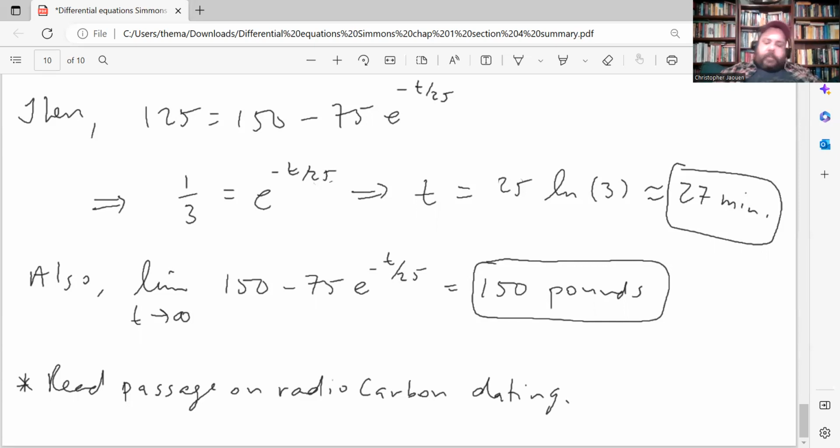This is George Simmons talking. So the ideas discussed in example 3 are the basis for a scientific tool of fairly recent development, which has been of great significance for geology and archaeology. Here in example 3, he's talking about the radioactive decay problem that we talked about a minute ago. In essence, radioactive elements occurring in nature with known half-lives can be used to assign dates to events that took place from a few thousand to a few billion years ago.